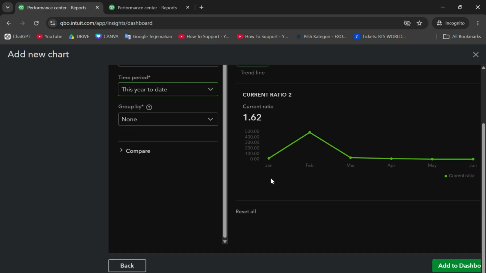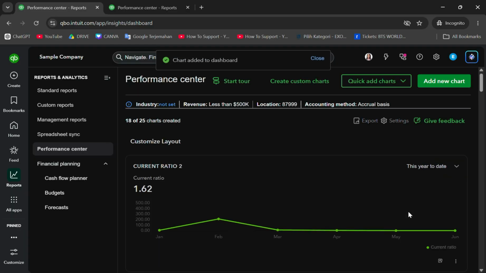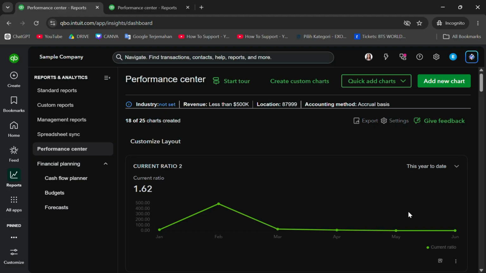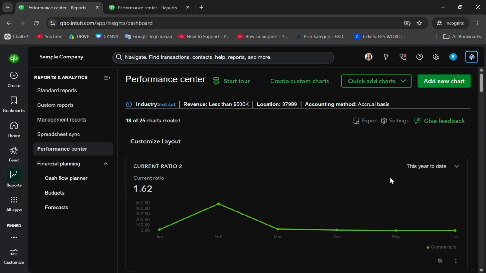Once your layout filters look exactly the way you want them, slide down to the bottom right corner of the screen and click the bright green Add to Dashboard button. The customization panel snaps shut, and your beautiful new Live Updating Liquid Health widget is officially pinned onto your main cockpit.